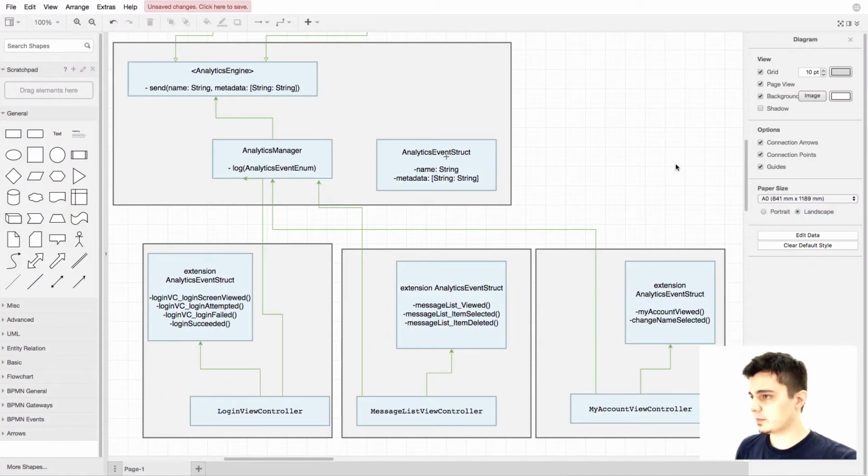Then we analyzed the struct-based approach, and we found out that since the name and metadata are quite generic, and they're using primitives, strings, it actually enables our architecture to be much more flexible, allows us to create components that can be developed independently. It's easier to add and remove components. You can test all of this in isolation, in parallel. You can have this in different projects. And with the use of extensions, we can have some nice APIs. They're very easy to use.